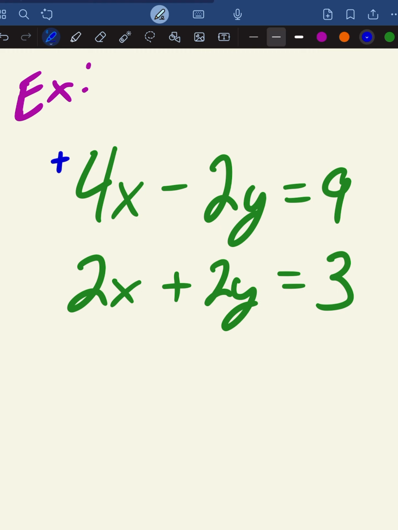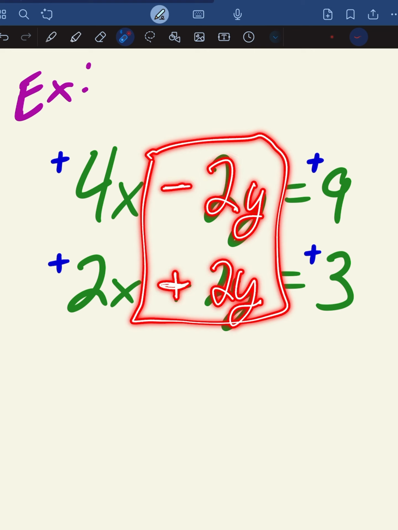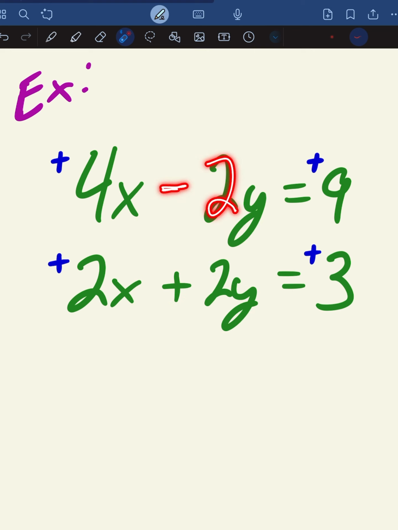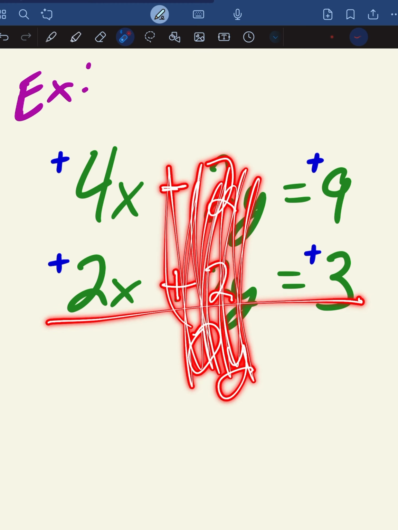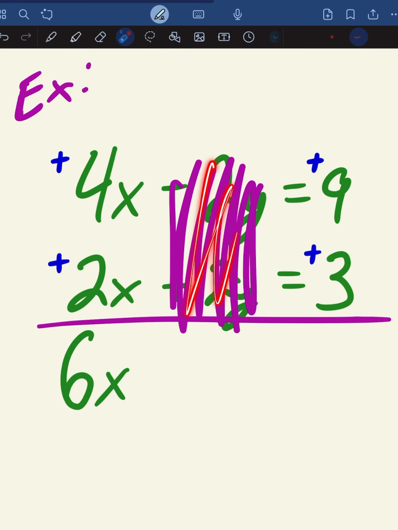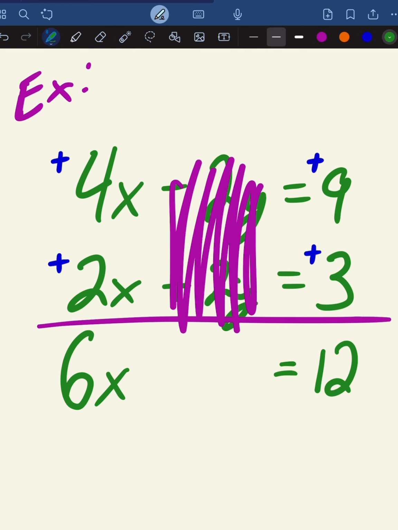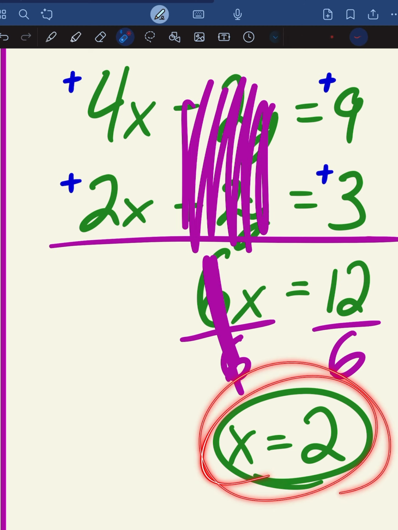I find it's helpful to add a plus sign in front of any positive numbers where there isn't a sign already. The key thing with elimination is recognizing when one variable has the same number in front, but with opposite signs. Because in this case, when -2 and +2 combine, they'll make 0, and our y's will cancel out entirely. And now when we combine these equations, we're just going to follow the signs. +4 plus 2 gives us 6x. Our y's have canceled out, and that's going to be equal to +9 plus 3, which is 12. And now we're one step away from solving for x. Divide both sides by 6 to finish canceling, and we get x equals 2.